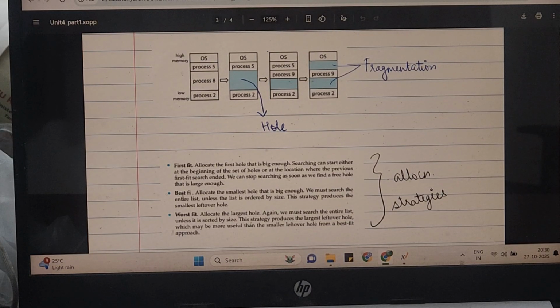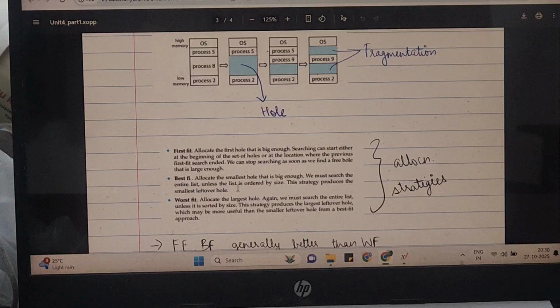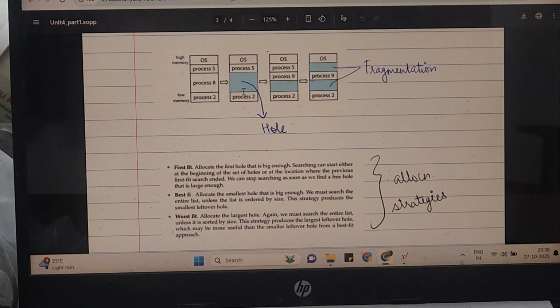That is first fit. Best fit, find the smallest hole that is big enough. So if P1 needs 12 units, let's say this hole is 14 units long and this one is 12 units long, then I will choose to put it in the 12 unit long hole. So find the smallest hole which is greater than or equal to the size required by your process. That is best fit. And worst fit is the exact opposite. Find the largest hole which is greater than or equal to the size of your process and put the process there. So these are different approaches which you can use while mapping a process to a hole, right? So these are different strategies.